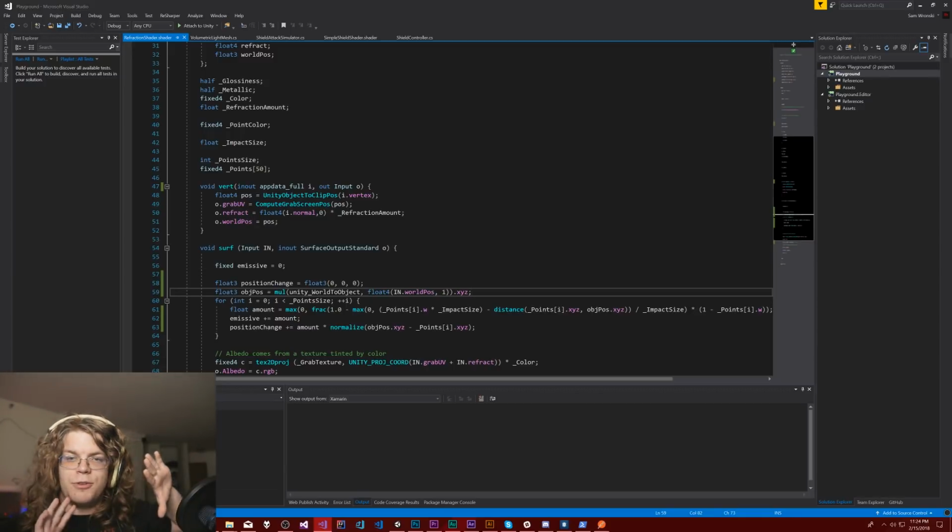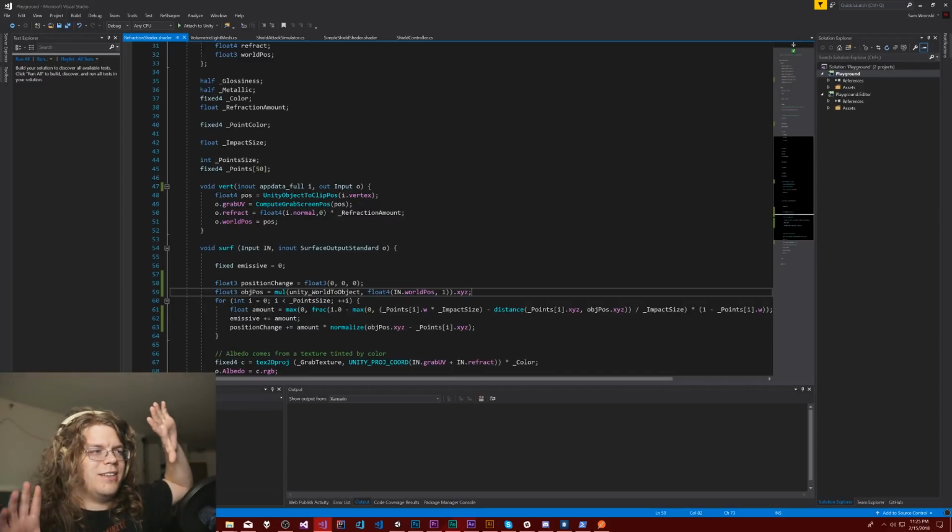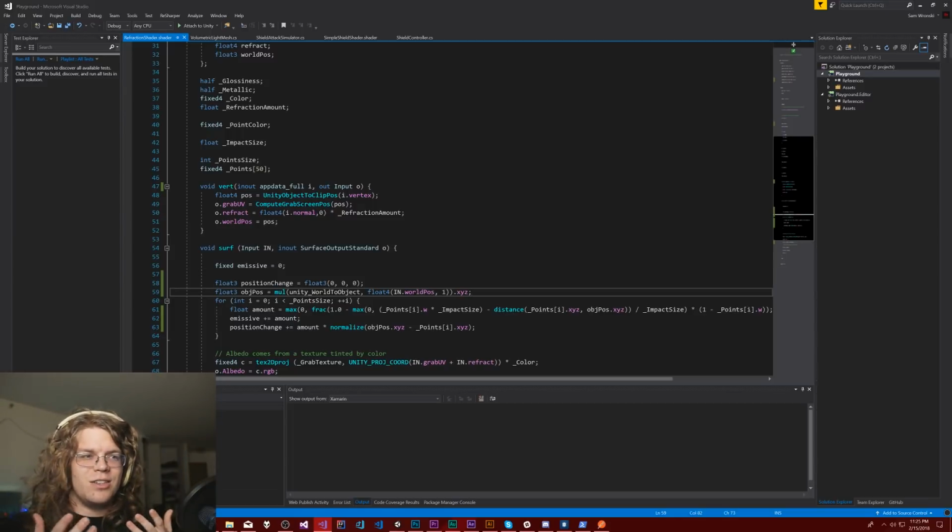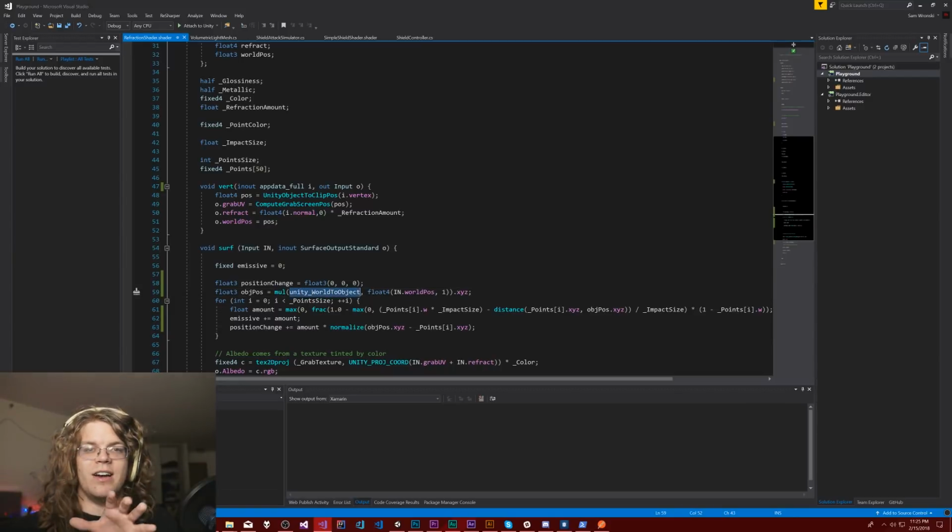So our grab pass is in view space. It doesn't matter. We took a picture, right? And so we can only use the data in that picture. I can't wrap around it or anything like that. None of that other information exists. And so when I have all these coordinates in other spaces, it just doesn't work, because if I'm working in object space, that's relative to the object. All of these coordinates are relative to the object that we're impacting, not relative to the camera.